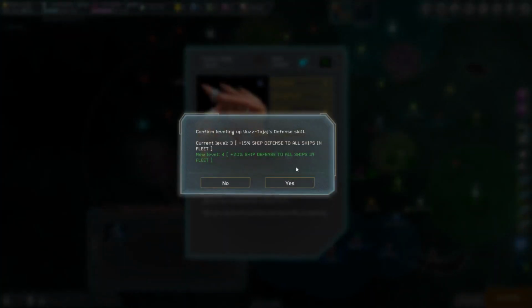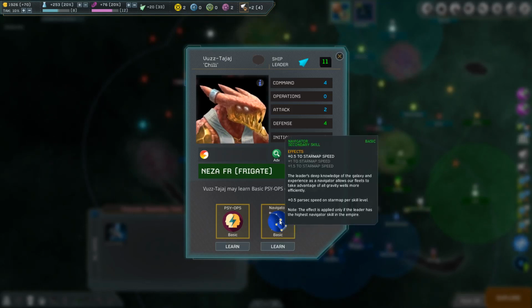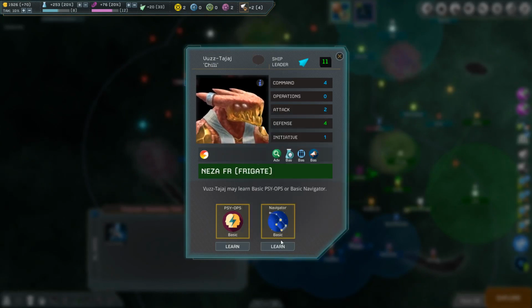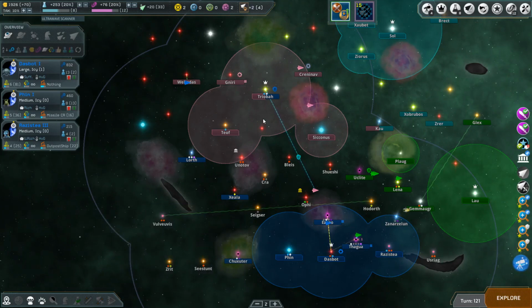Let's go with more defense. And navigator is going to give him a plus 0.5 to star map speed or psyops. I'm going to do the navigator. Just focus on that one.